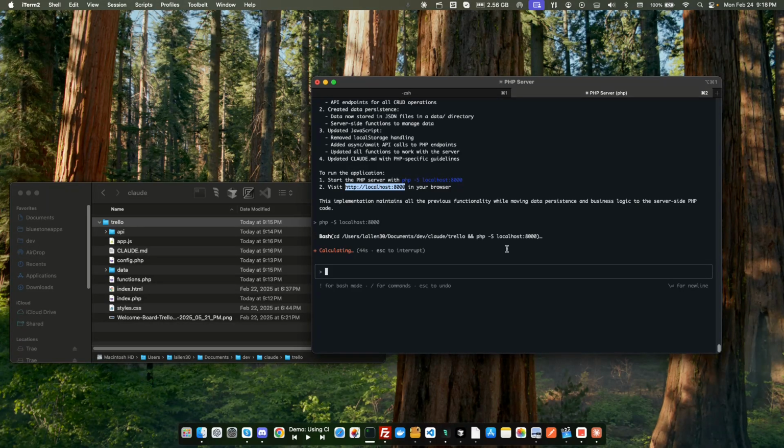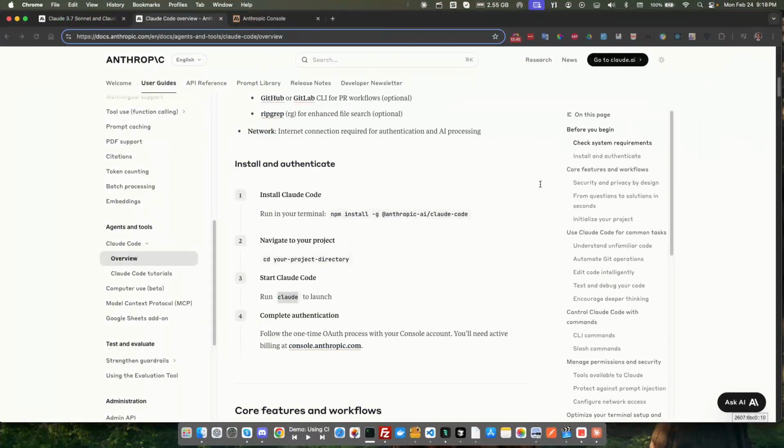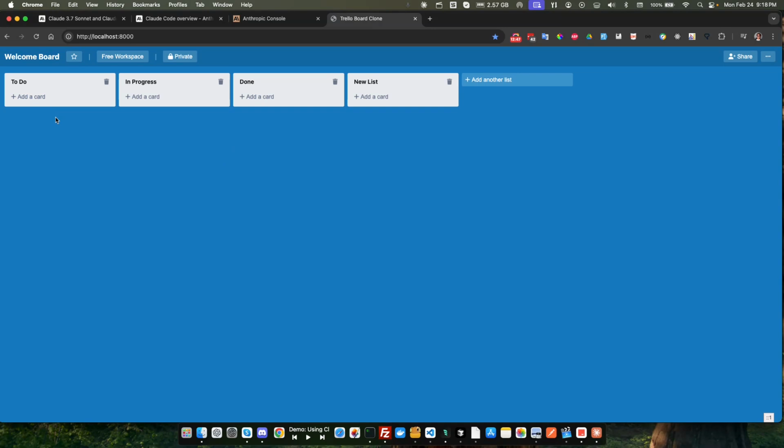CD calculating. Is it running? Let's just go over here and see. Oh, it is running. Okay. All right, here we go. Add a card. Test item 1. Add the card. Let's go test item 2.